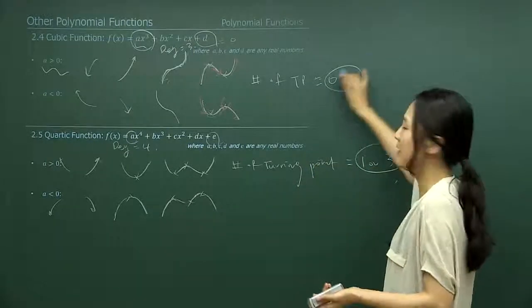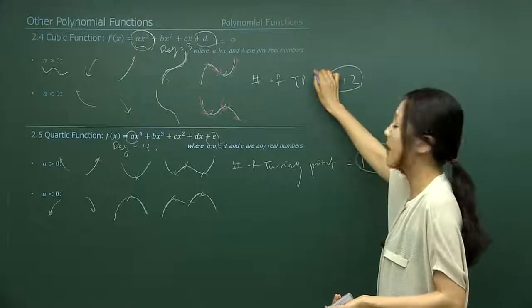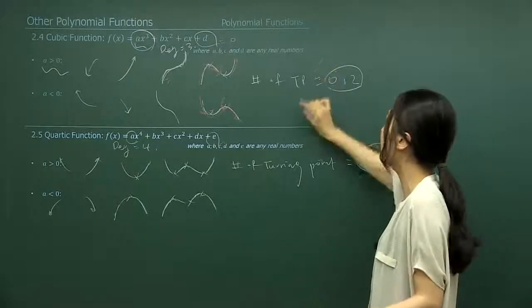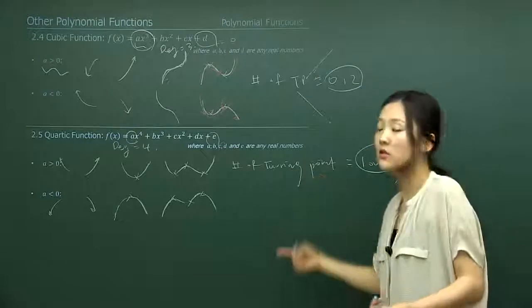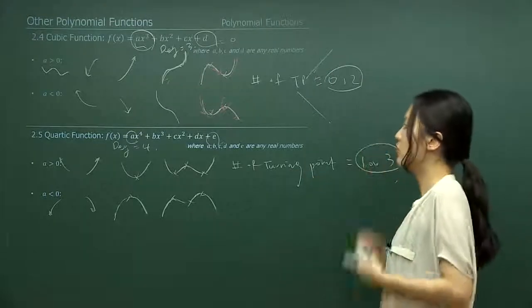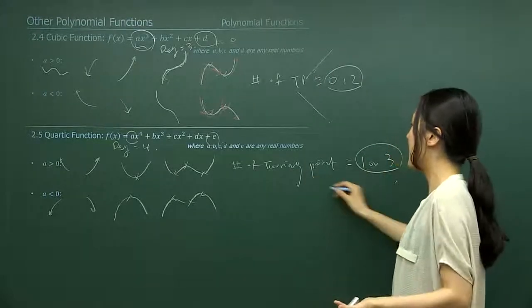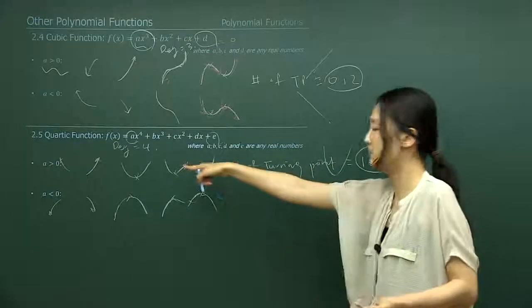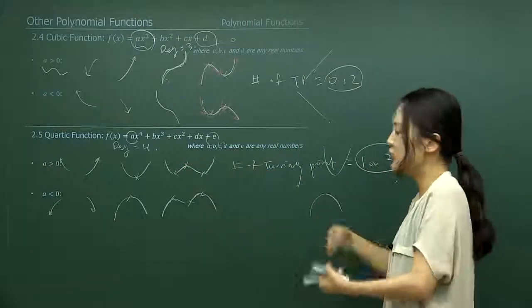Do you remember what your linear function graph looked like? I mean, it was a straight line, right? It was like this if A is positive, if the slope is positive, or it went like this if your slope is negative. What about your quadratic function? It went concave upward, just like that, right? Or downward, depending on your A.